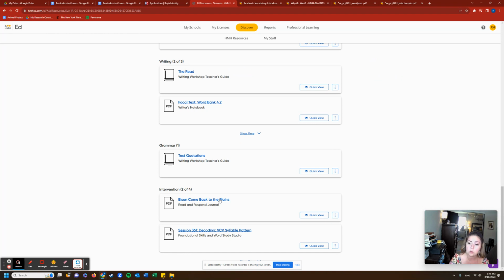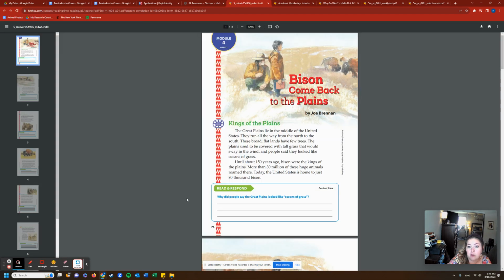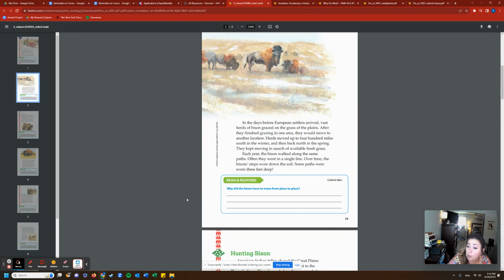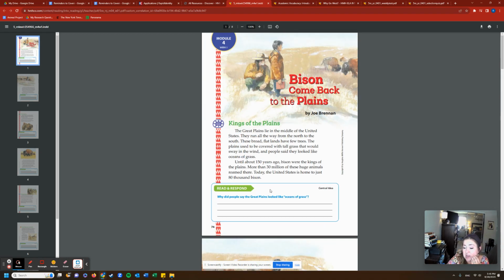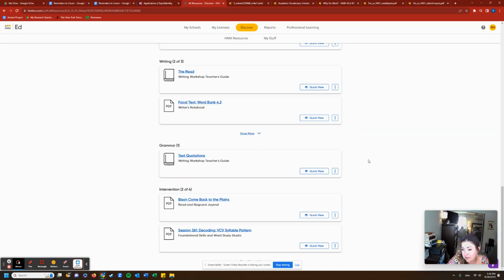Let's say you only want to focus on one standard this week, but HMH has you introducing three. So let's say you say, I pick main idea as the one I really want to focus on. And at the bottom, it'll say intervention, and it'll connect to one of the major standards of that week. And I would just tell you, if you need something else to go back to that, this is another story and option for reading that you can use for a main lesson if you wanted to.